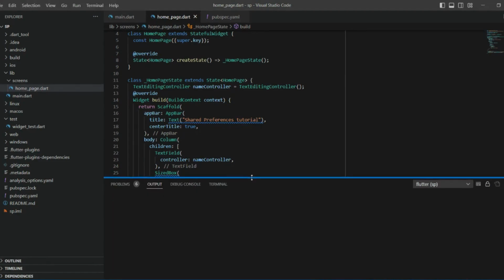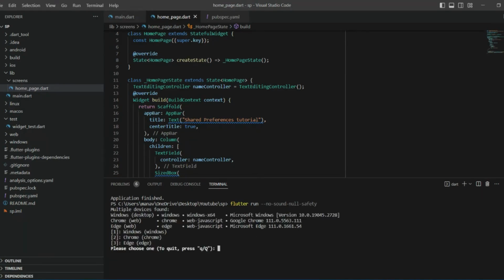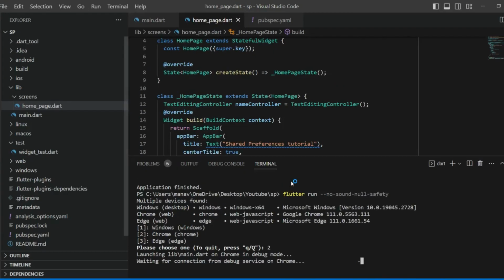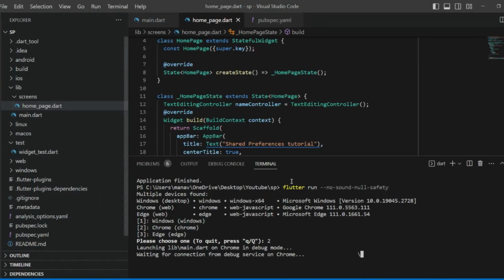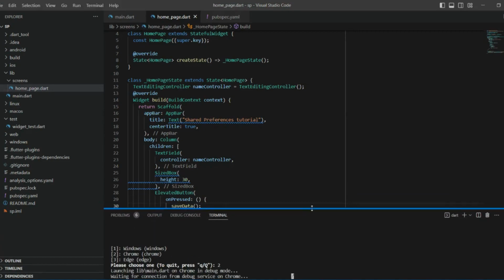Let's first run it on the terminal. I will be running it on the Chrome browser. It will take some time.